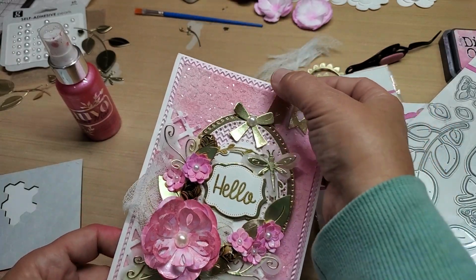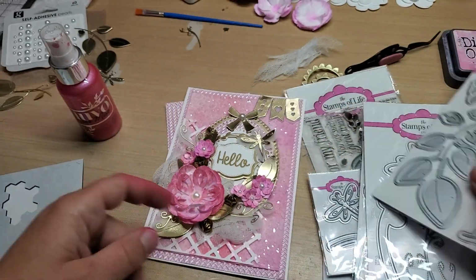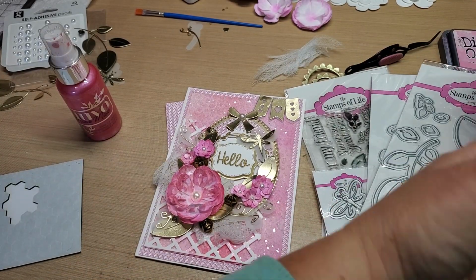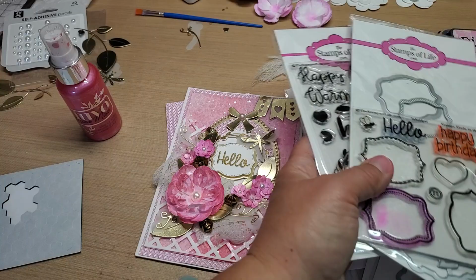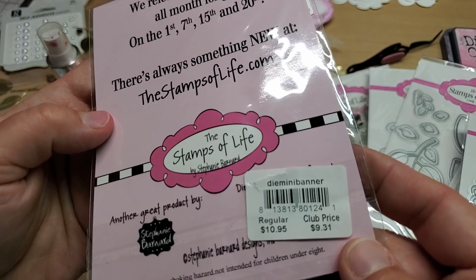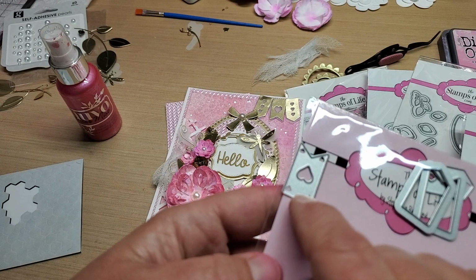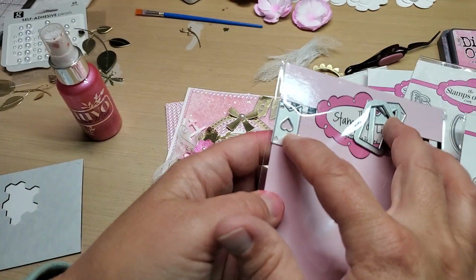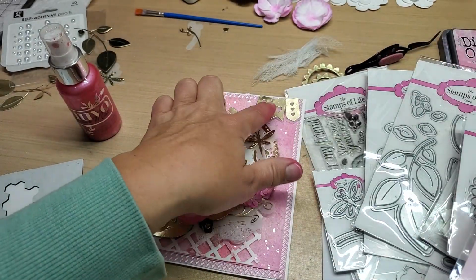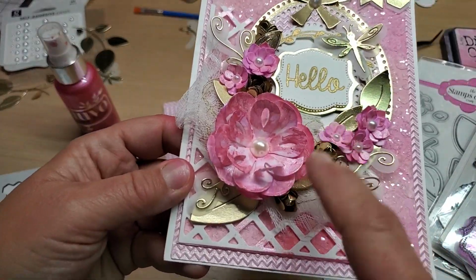Okay, so my little banner, these are all cut out in gold and then layered on top of vellum. These here are mini banner. So the layering die is in vellum, the intricate die is in gold. And I used both of them. Cut out the triple heart one twice, and then the one with the single heart just once, and just hot glued those up there.